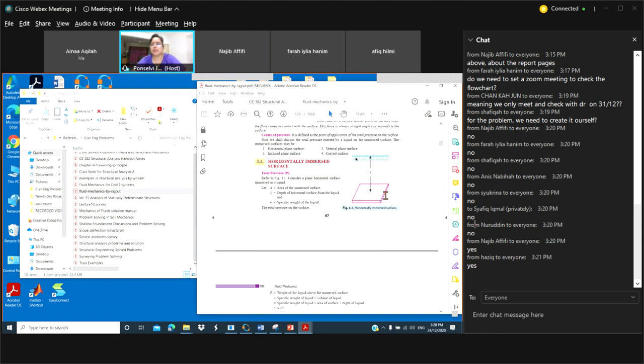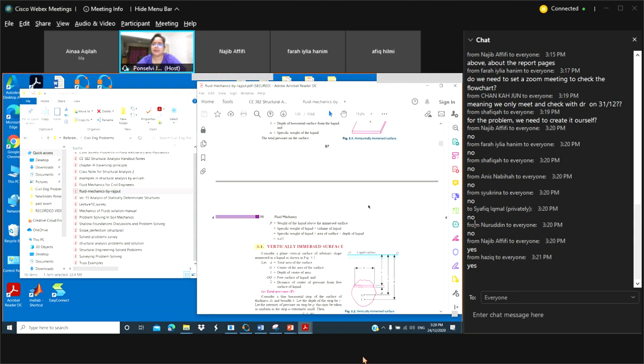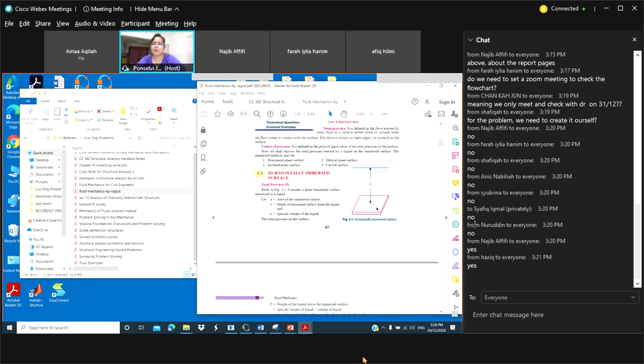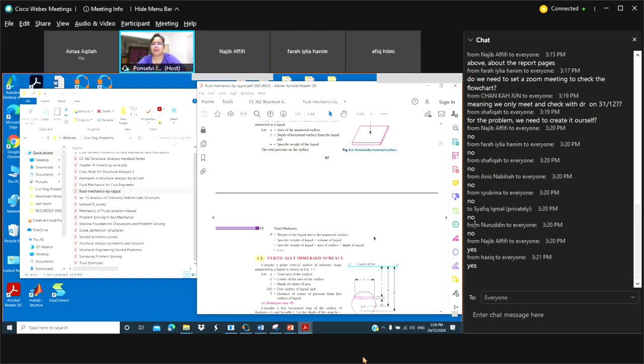One case is at the surface. Second case, at a distance probably x from the surface. Then probably you also can consider different shapes of the object. Is it circle, triangle, rectangle, whatever.